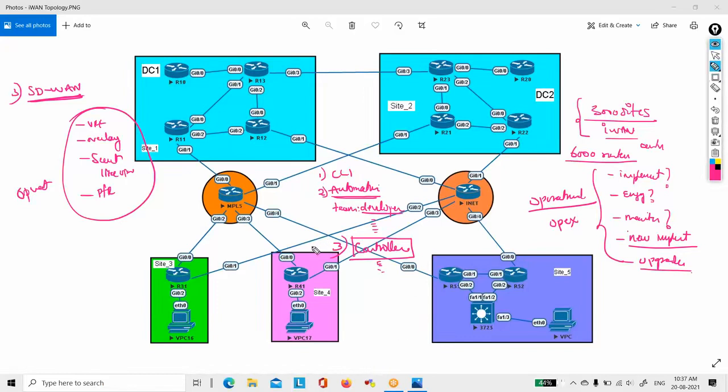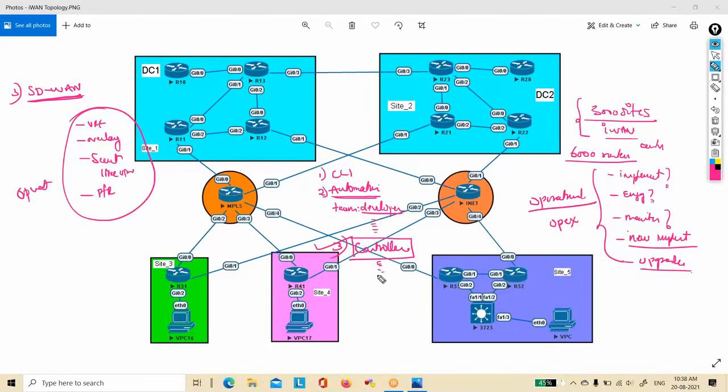So Cisco tries selling the third one, but it's all the customer's choice. But Cisco says we have automated it for you, we have made things simple for you, and we are going to support you in future. You just need to pay money, buy the subscription from us. We have a team which will support you. You want to upgrade, or we release some new features, you want some new options, we will work on it. So the third one is the controller. That's where SD-WAN comes.